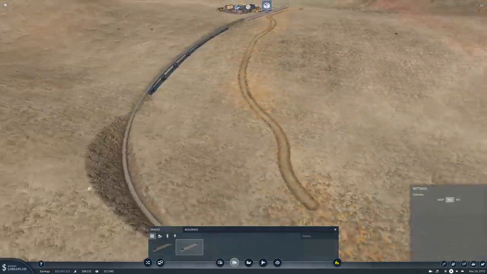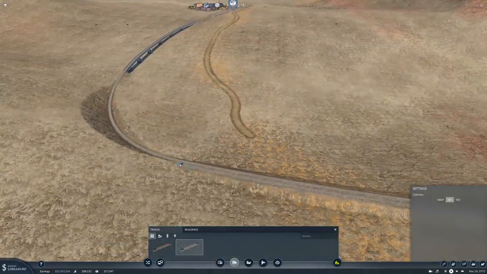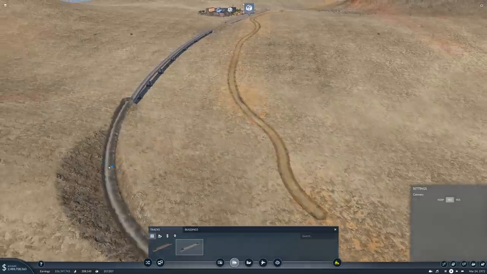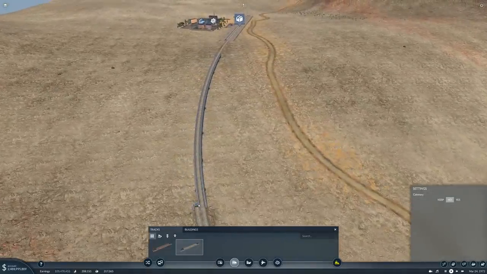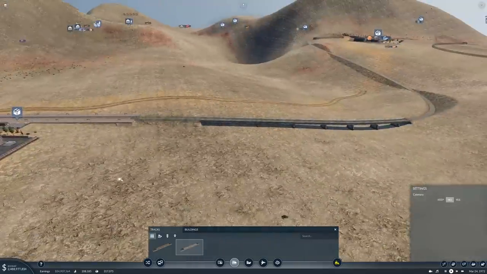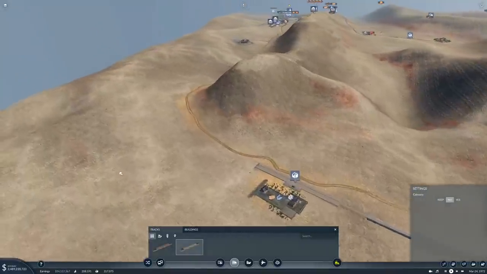Yeah, alright, I'll allow it, because it's not stupidly high. A lengthy viaduct is not a stupidly high bridge, and that's fine. There we go, okay, another one connected. I've got no idea how I'm going to route any of this, but we'll solve that in a minute.